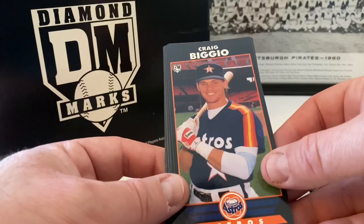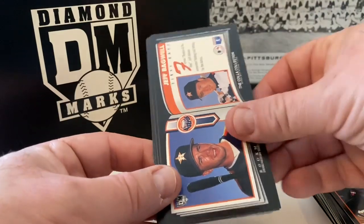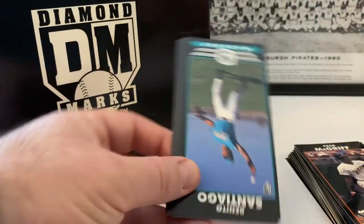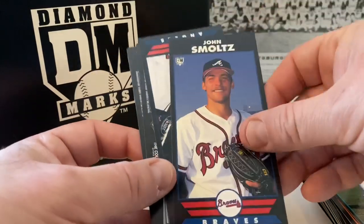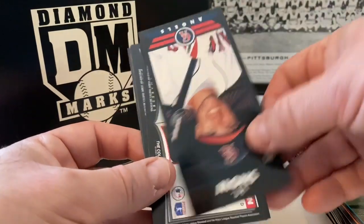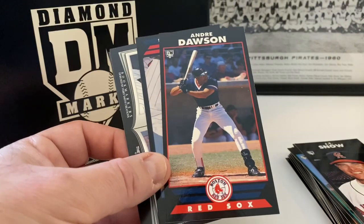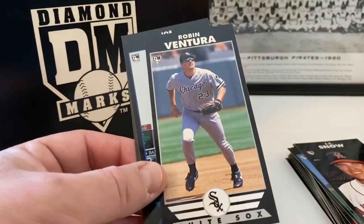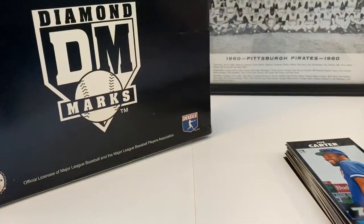Also, Hall of Famer Craig Biggio. That's awesome. Fred McGriff, Crime Dog. Jeff Bagwell, another Hall of Famer there. Sweet. Benito Santiago. John Smoltz, J.T. Snow, Andre Dawson, the Hawk, on the Red Sox, Hall of Famer, with Dave Winfield on the Twins. Robin Ventura. Joe Carter rounds out the pack, there on the Blue Jays.